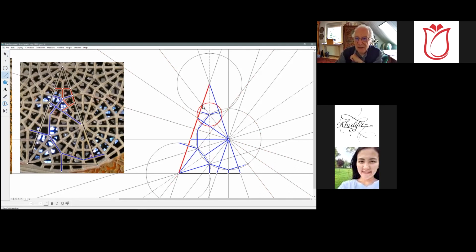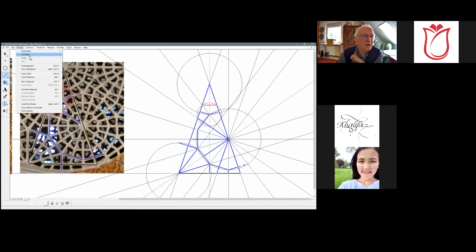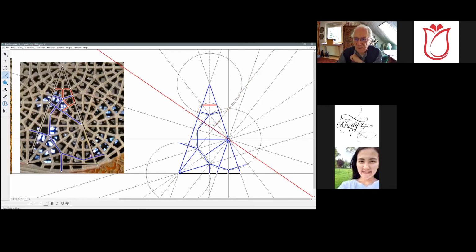Let's make it red. Okay. So these are the missing parts. And then, okay. So that's the pentagon that we are finishing in this moment.